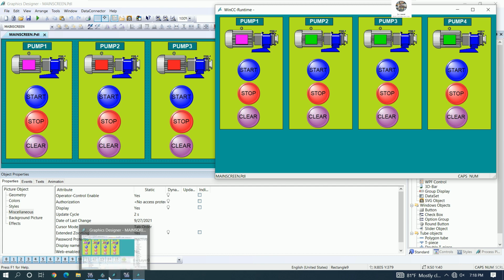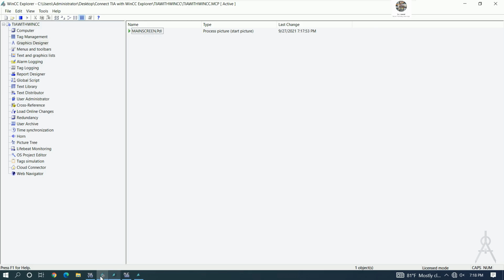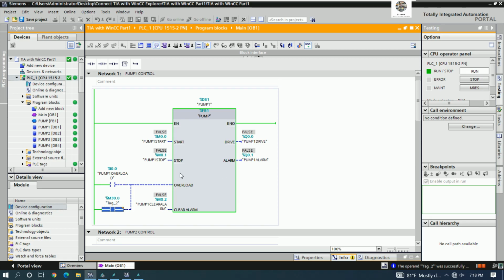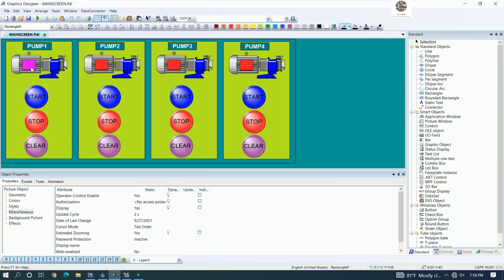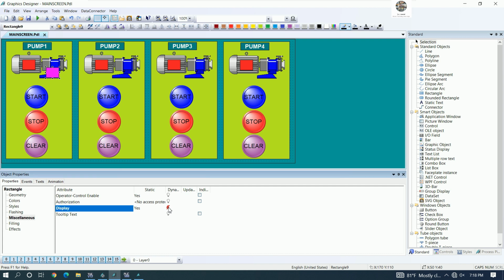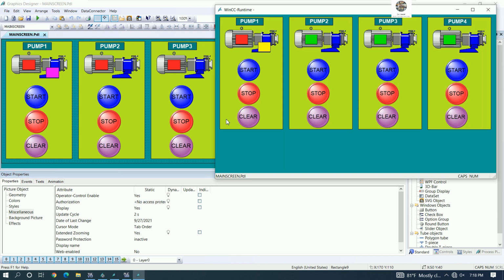Right now, does it have an alarm or not? There is no alarm, right? So we need to hide this one. So let's go to display again. I will choose no, and then let's run again.